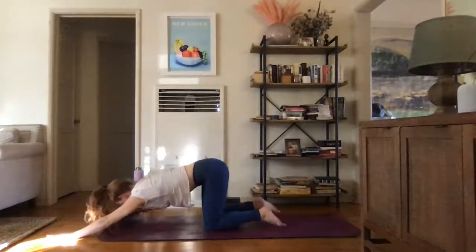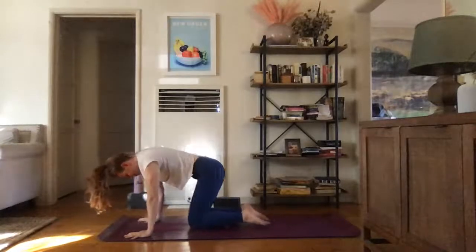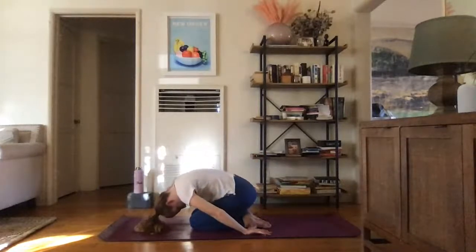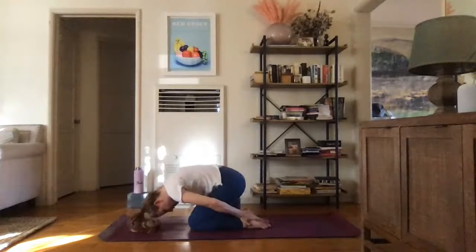Inhale back to tabletop. We'll take some flowing camel poses, warm up the spine. It's a combination of embryo pose and camel. So your knees are together, your heels are together. Drop your forehead to the earth, hands by your sides. And take your left hand, bring it to your left heel.